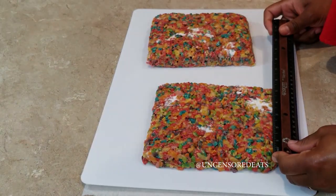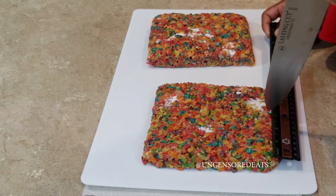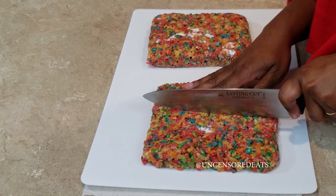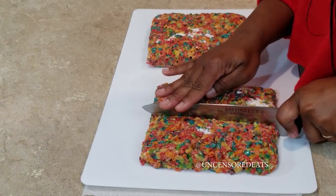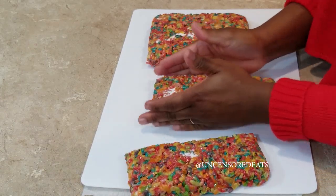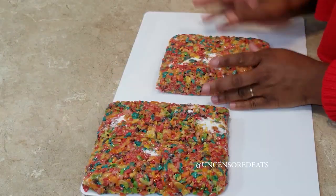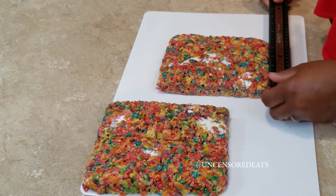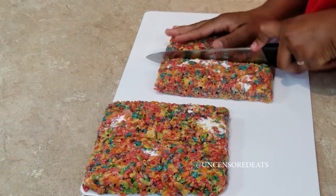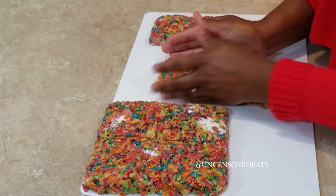And we're going to measure again. And this is 5.5 inches. And I'm going to be cutting at 3 inches. And I'm going to shape this one just as I did the others. And then we're going to measure this and do the exact same thing. And we're going to shape this up as well.